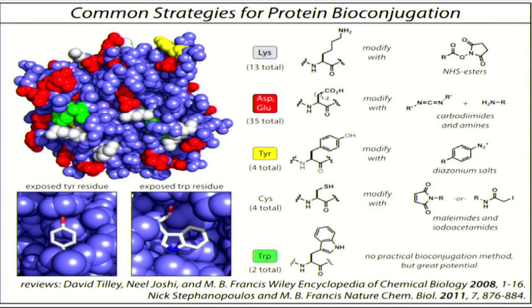Since that time, many other reactions have evolved, and probably the most popular way to modify proteins today is to target lysine residues, which are these amine substituted side chains that are found all over protein surfaces. You can react these with many different agents. In technical speak, it's the NHS esters that are most commonly used. Those will acylate these nitrogens, forming amide bonds, thus putting whatever your R group is, your group of interest, maybe your chromophore, on those specific places. And other chemistries are available for many of the other residues.